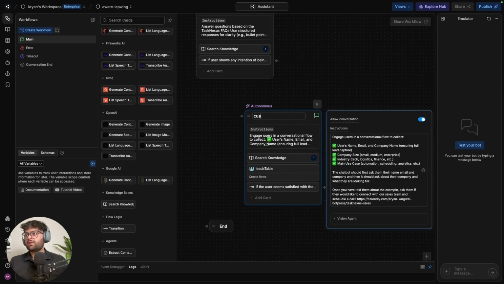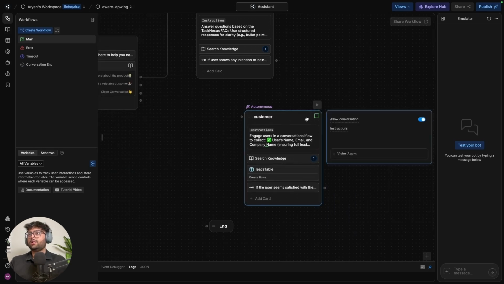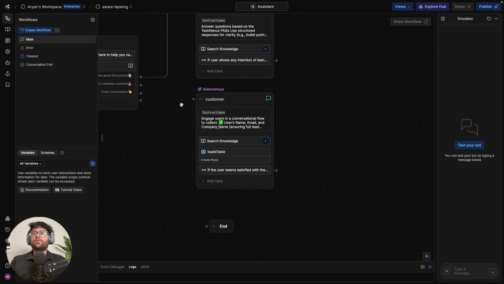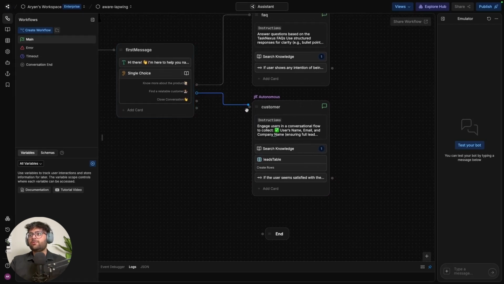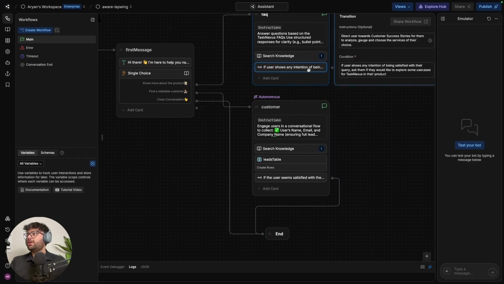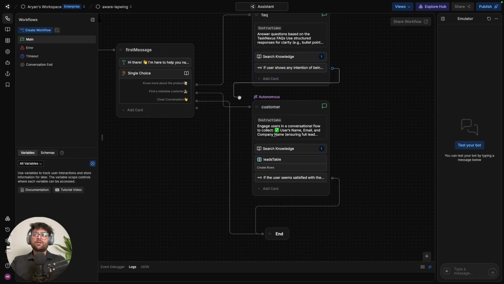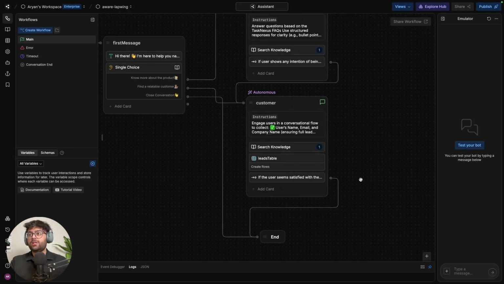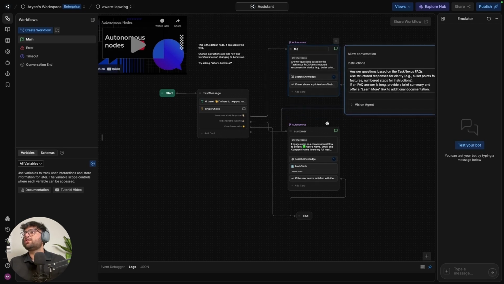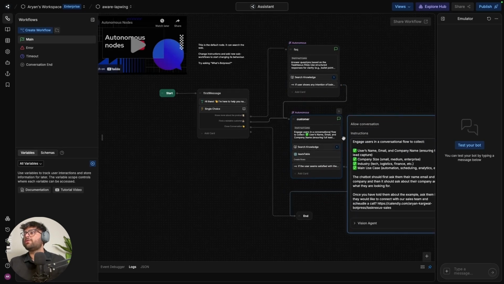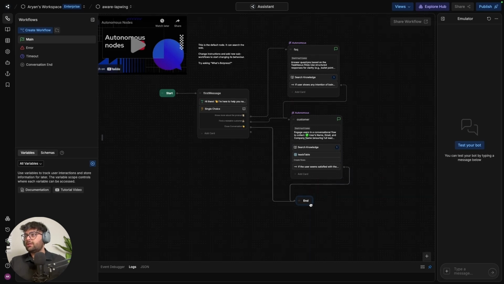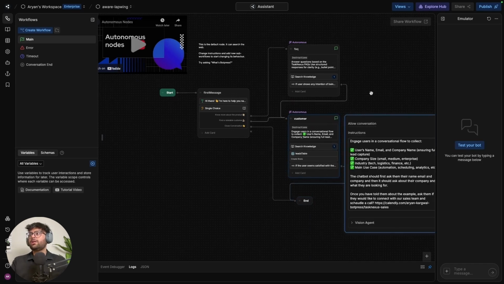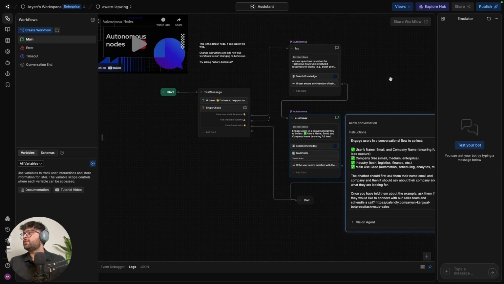We can go ahead and name this customer, and the customer node can sit here. So customer node can be connected to the find a relatable customer, and close conversation can go here. Close conversation can also go here. And what was this? Satisfied. So explore some use cases can also go to customer stories, because that helps them see different ways that other people have already used the software. Let us try to make it look a bit cooler. And yep. So ideally this should start.